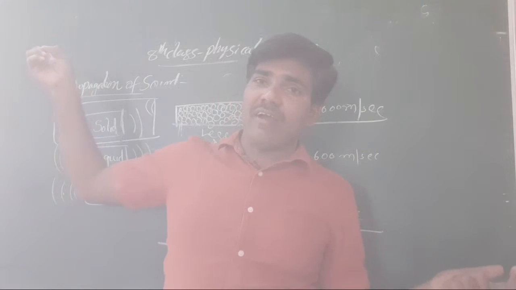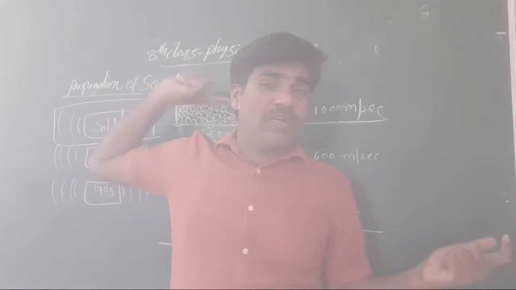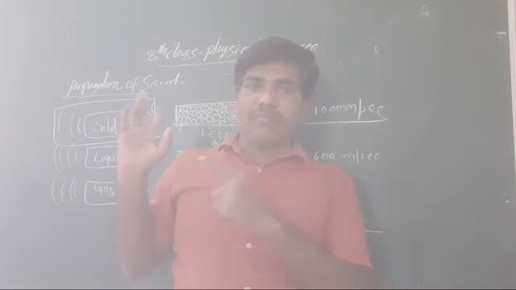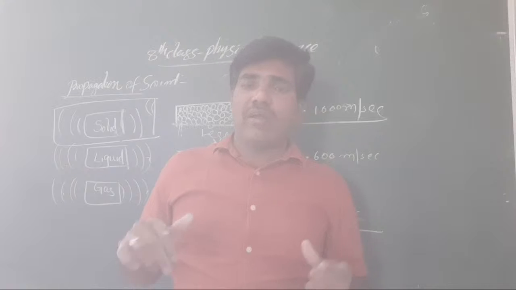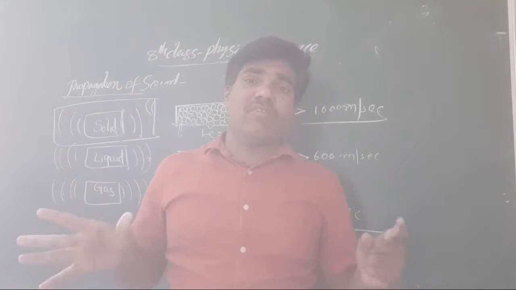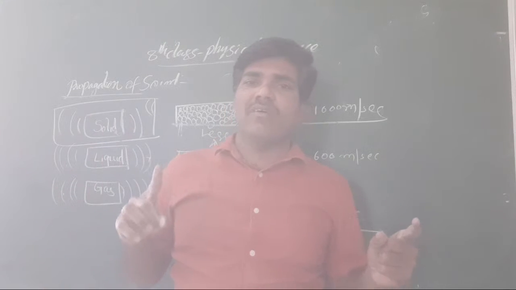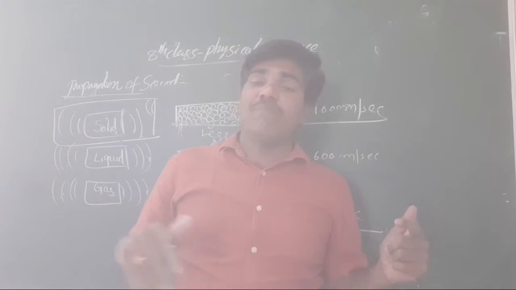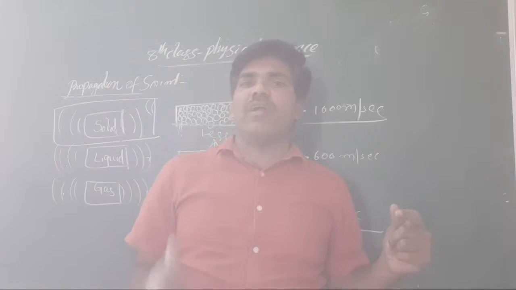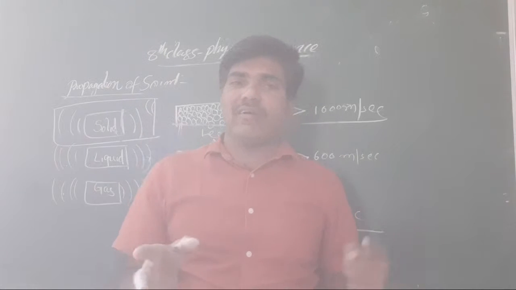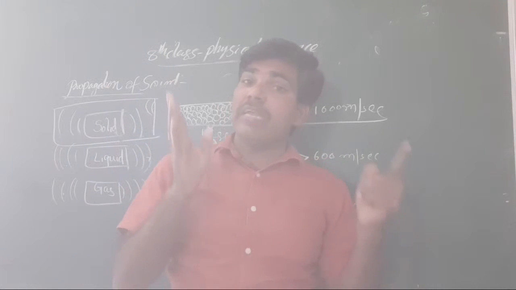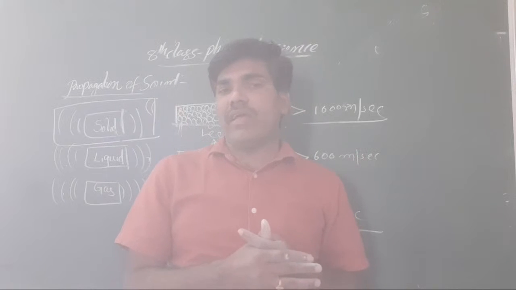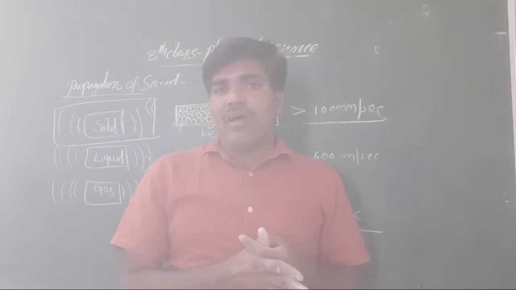The light comes from the sun to here, but the sound does not come from there to here. Why? Because the medium is not there between the sun and us. Okay, clear? Light does not require any medium to propagate, but sound compulsorily requires a medium to propagate from one place to another. Clear or not, all the students? Yeah.